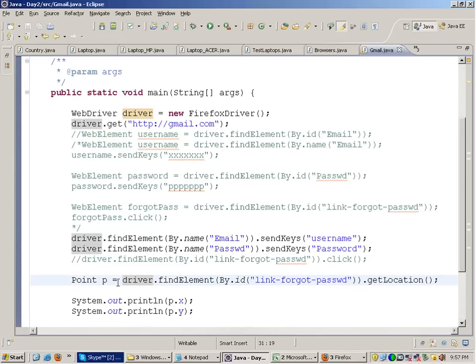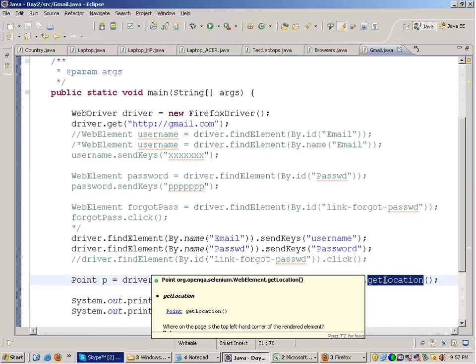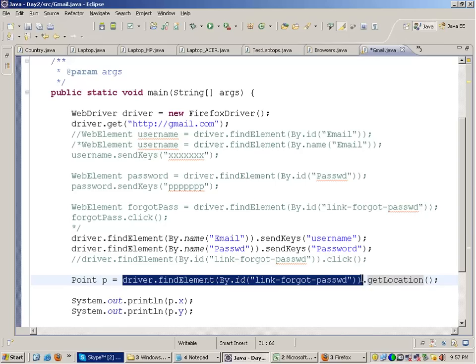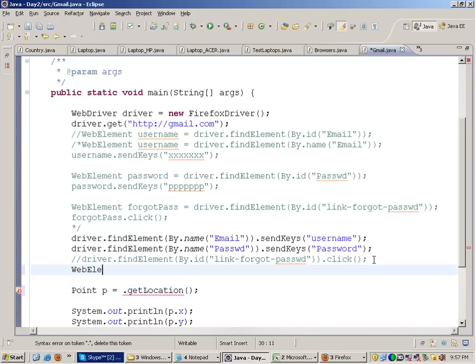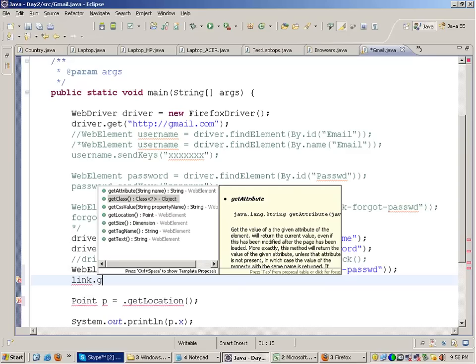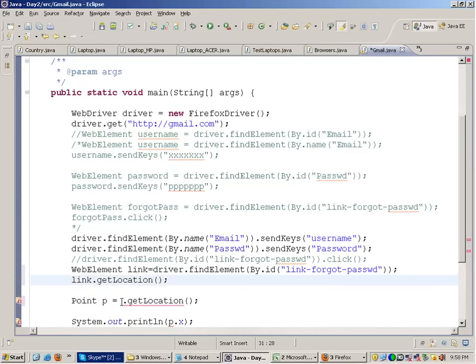Instead of Point p equal to driver.findElement, if we say WebElement p equal, the WebElement is not returned by the getLocation function. It is happening something like this: WebElement link is equal to this thing, right? And then I am writing link.getLocation. This is returning me a Point.